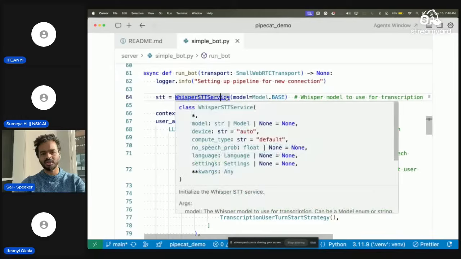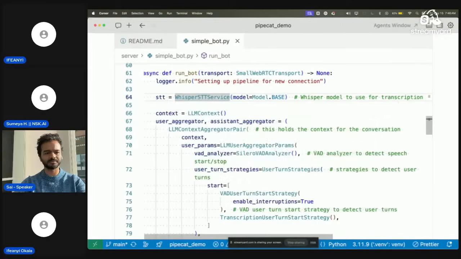If you look at the function's definition, we can modify several parameters like no speech probability, language, and compute type to optimize it. This is quite powerful. We don't need to implement that. It's already done for us within just one library.